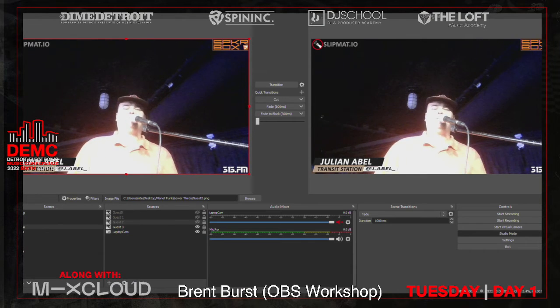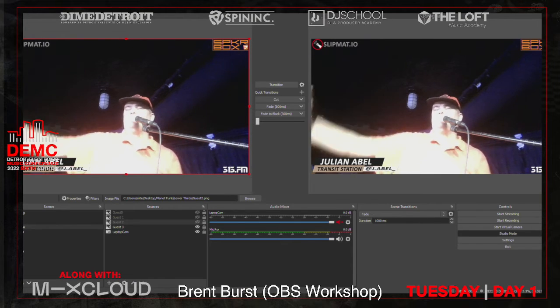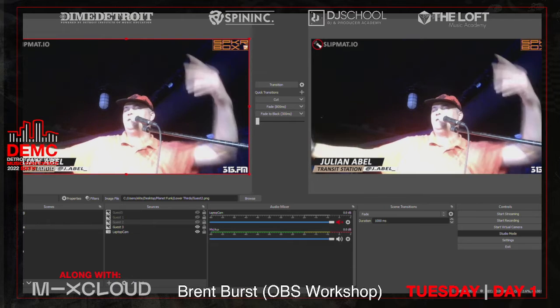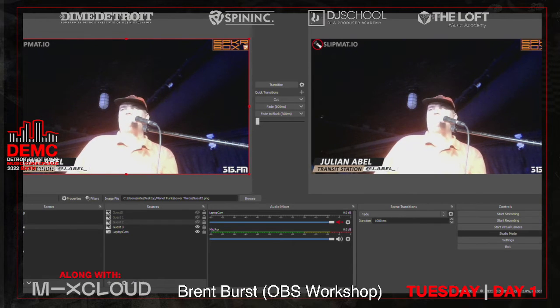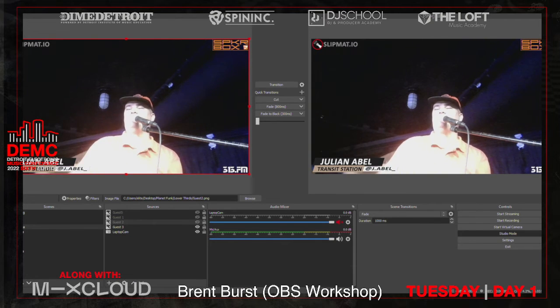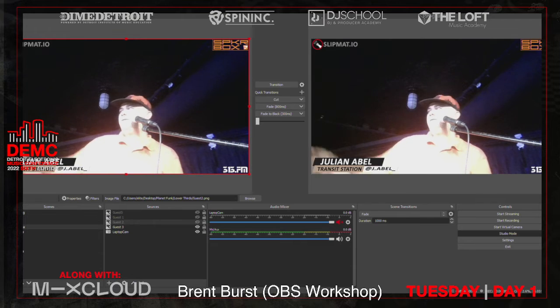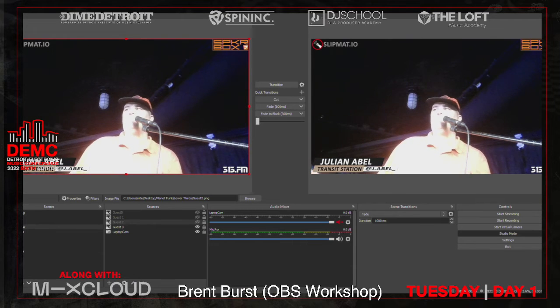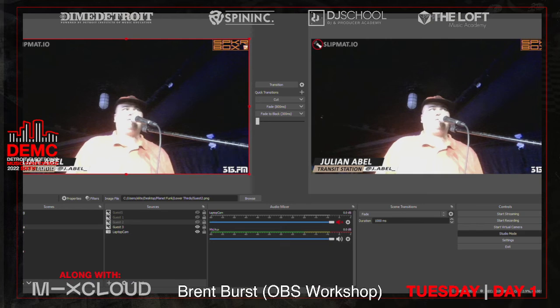Another thing, if you're working with multiple cameras, is you can use the studio mode also as a preview for those other cameras that you have set up. Like here, they have 3 different cameras on me. Let's say you're broadcasting someone and they step out of view of one of the cameras. You obviously wouldn't want to go live to that camera because it's not even going to be looking at them. So as you're broadcasting, while you're choosing which camera you want to go to next, you can look in that preview one and make sure that it's focused on your subject, or even something as funny as making sure they're not picking their nose on that camera or something.